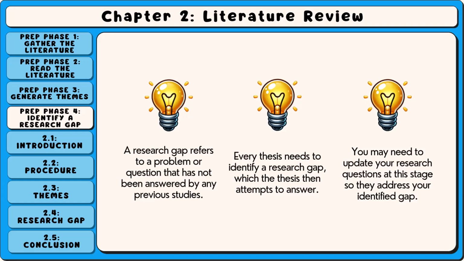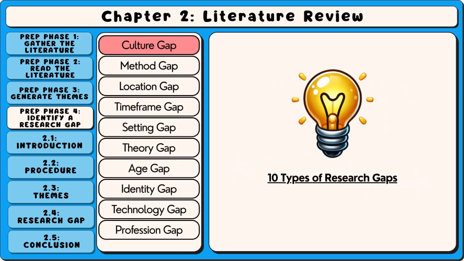A research gap should be addressed in your research question. So if your current research question doesn't cover the research gap that you identified in the literature review, you may need to update your research questions at this point so that the research gap is included in the question itself. Students tend to find it very difficult to identify a research gap. However, it's not particularly difficult as long as you niche down as much as possible.